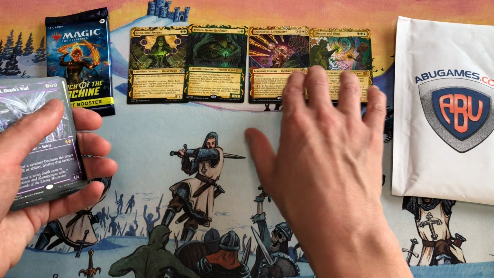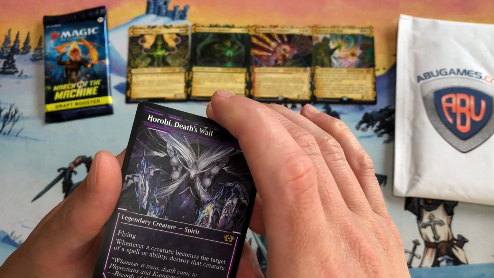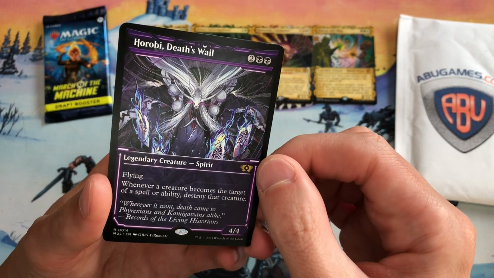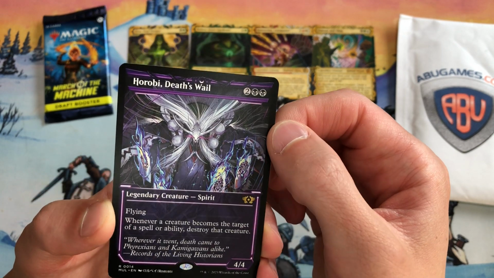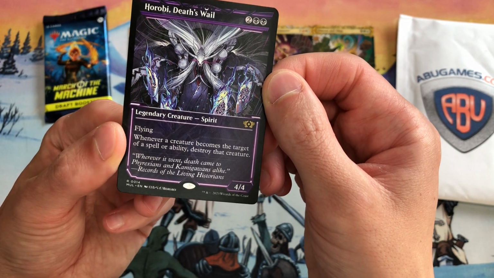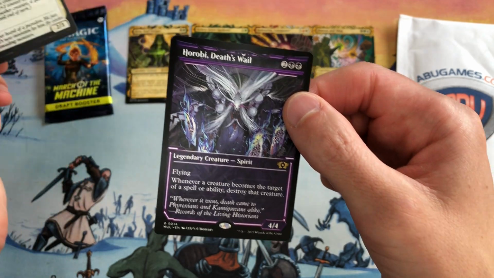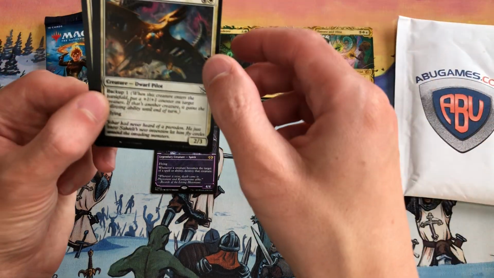Then there was also a Hidetsugu... a Hirobi Death's Wall with a Kamigawa Neon Dynasty showcase frame. And this was from the Multiverse Legends set in March of the Machine. So this is another legendary creature. It's a spirit for two colorless and two black. It has flying, it's a 4/4. Whenever a creature becomes a target of a spell or ability, you destroy that creature. So very Phyrexian creature spirit. That's pretty cool. So that's the Kamigawa Neon Dynasty treatment.